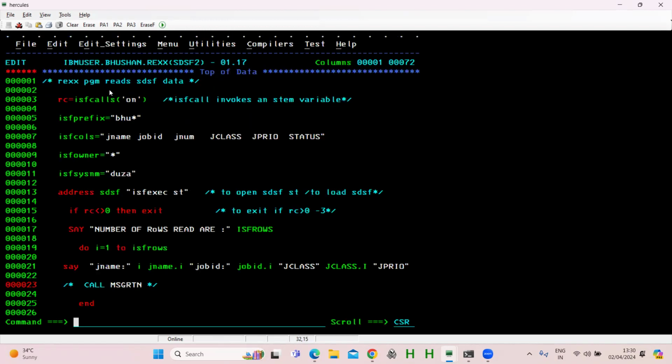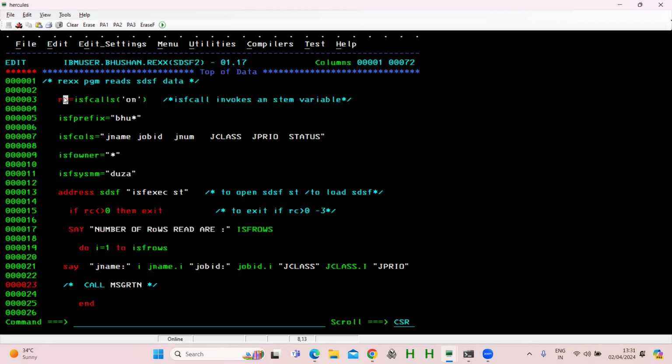Okay. Now say you start a REXX program with this comment. How the comment starts in REXX is slash star, then compulsory is your REXX. You write REXX, then after REXX, you write whatever you want. You have to close it by a star and a slash. So your compiler will try to find this REXX keyword before starting the compilation of the REXX program.